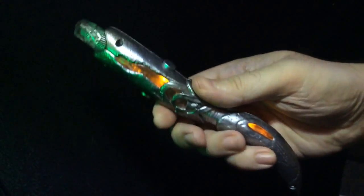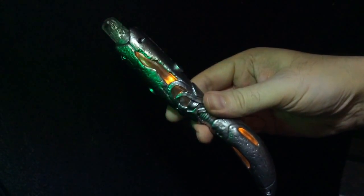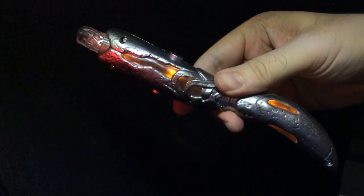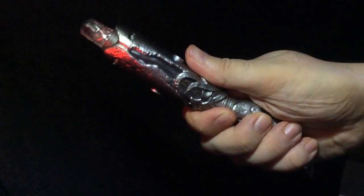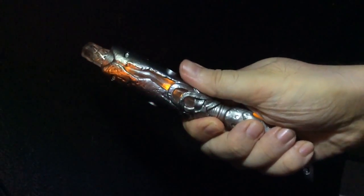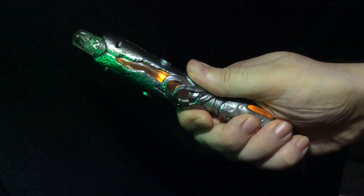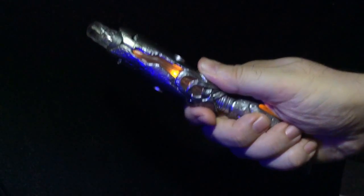And there's a few quite odd elements. You notice the light's coming on and off. If you put this down as is, then it will turn off. But if you just pick it up and hold it in your hand, it'll turn back on again. And for a while I wasn't quite sure what was going on there. And if you do hold it for a while, eventually it will turn off as you're holding it. But if you just move your finger, it'll turn back on again.